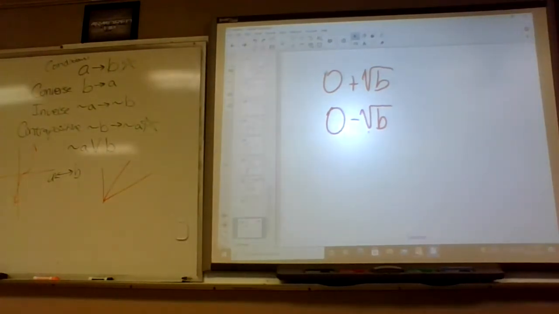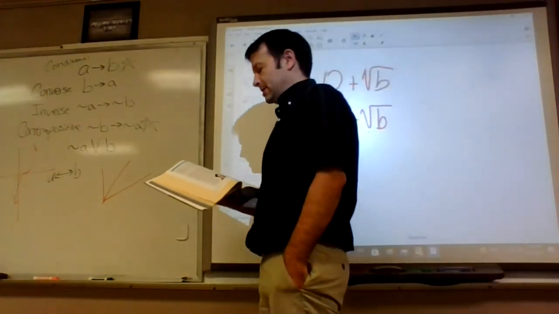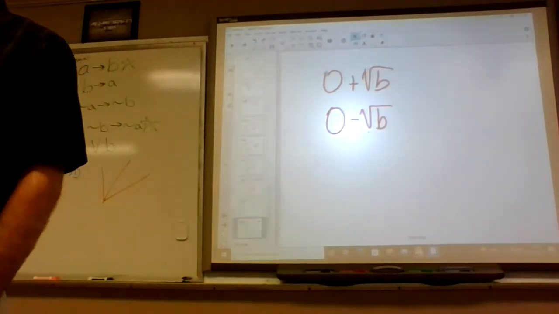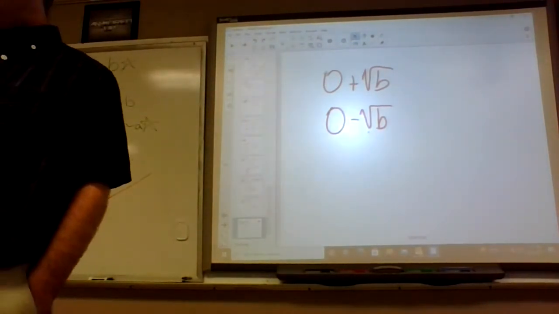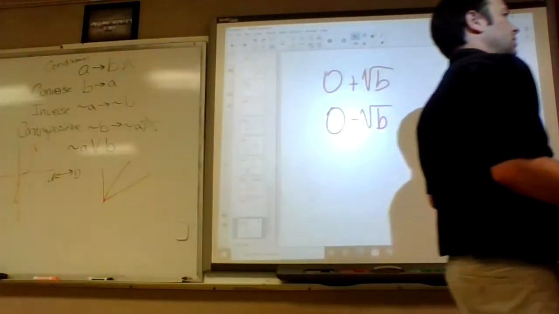Number 8. A plus bi is a root of the polynomial equation. Okay, before I keep reading, if a plus bi is a root, then what? A minus bi is also going to be a root. P of x equals 0, then the equation must have an even number of roots. Is that true? No.